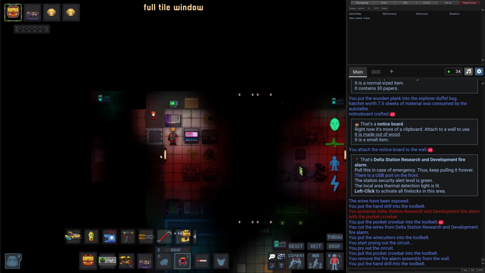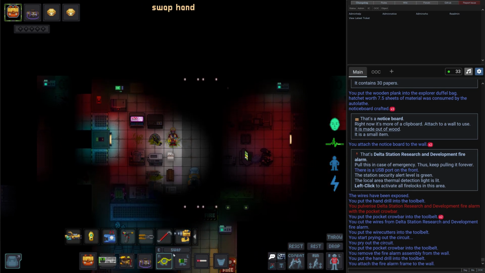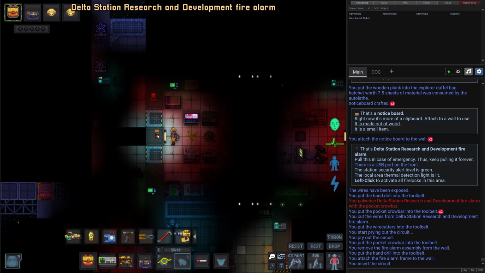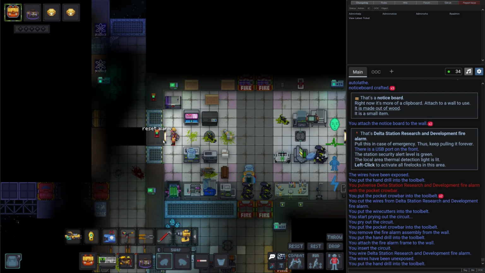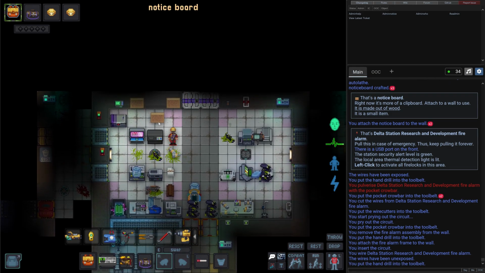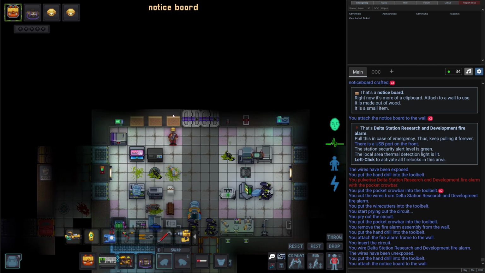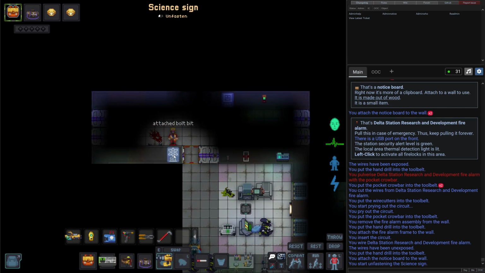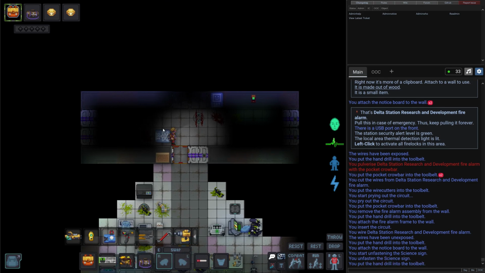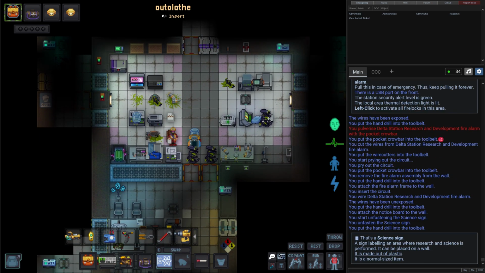And let's say that I want to place this frame here. I will take this wire, the electronics back into the place, and screw it back in with a screwdriver. And now I can finally place this notice board on this wall. Also, you cannot see it from this side, but on this wall there's actually a sign, and we can also take it down with a wrench. And since this sign is made out of plastic sheet, it says that it's made of plastic. I can put it back into autolathe.